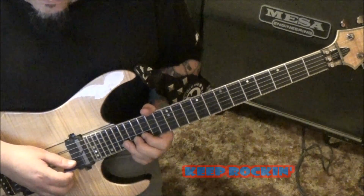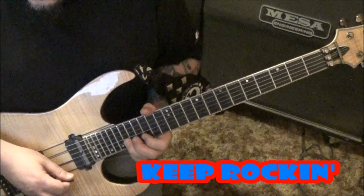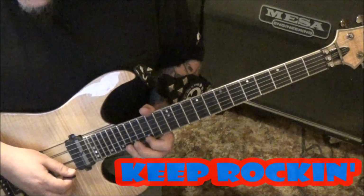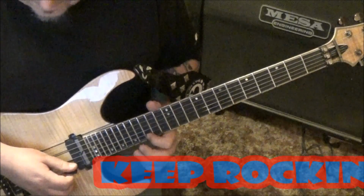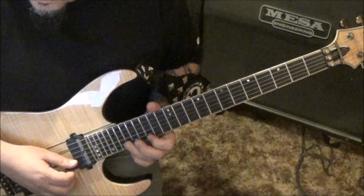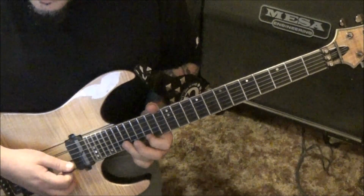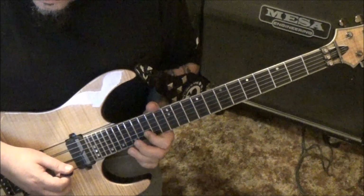958, we're going to go 18, 15, 18, B, E, B, alternate picked. 15 hammer, 18 pull, 15 on the high E. And then 15E, or 18B to 15E. And up to there from 958, it's 18 pull 15B. Let's do all that.